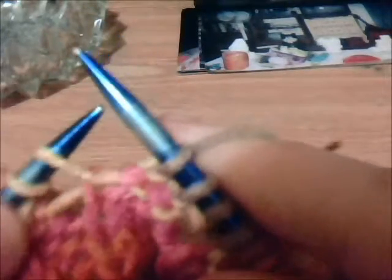Then you knit again till you come to the wraparound, and then you knit and you purl. As you can tell, the holes are already being created. Knit 1, 2, knit 2, and come to the wraparound, then knit, and then purl. The better way that I do to keep this in my mind is I knit 3. Go knit 1, 2, and then 3.